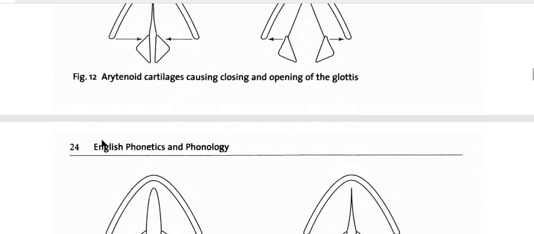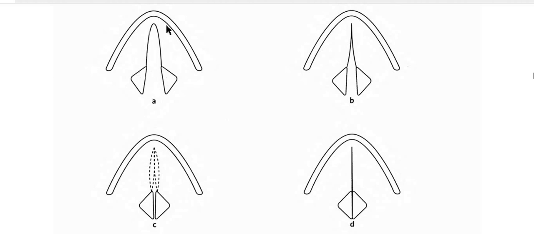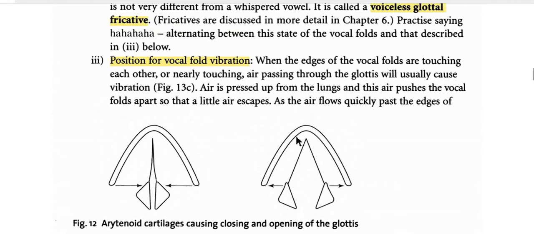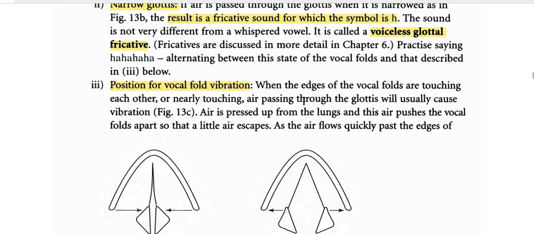In this figure we have the first position, the wide apart position, and the narrow glottis position, where you can see the vocal folds are closing and these two cartilages are the only way to let the air go. In the third position, the cartilages are closing on each other and air only escapes by vibrating the vocal folds. When the air is pressed against these vocal folds it is forced to go through them, causing them to vibrate — this is how the air is released and how it causes voicing.